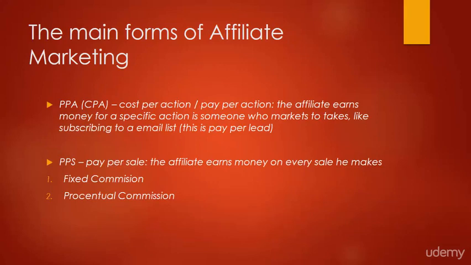Now, which are the main forms of affiliate marketing? Because there are different types of affiliate marketing. You can earn in different ways, and let's go a little bit deeper into the information and find out more about these forms of affiliate marketing from which we can actually earn money.